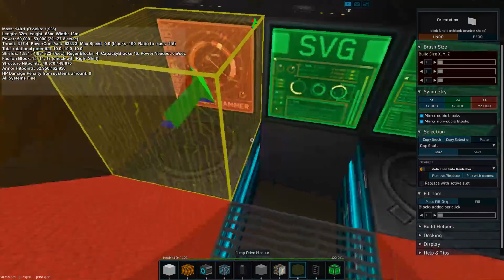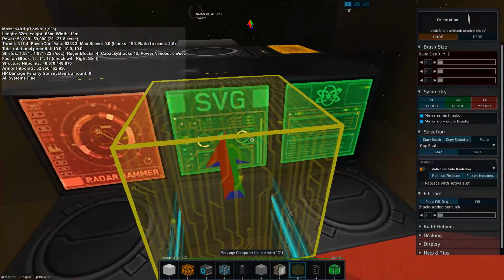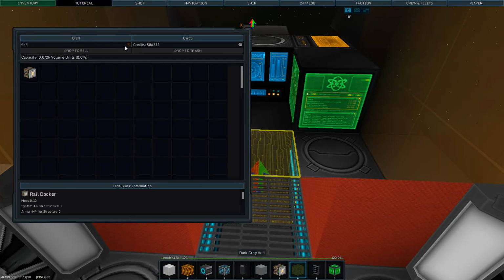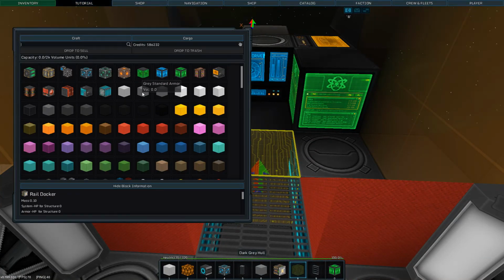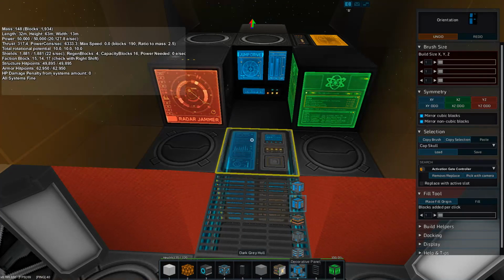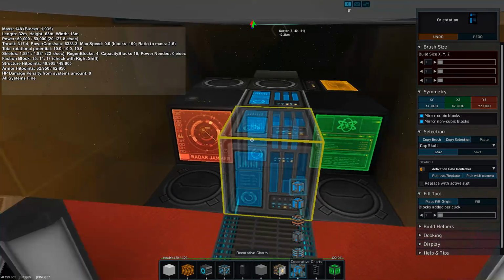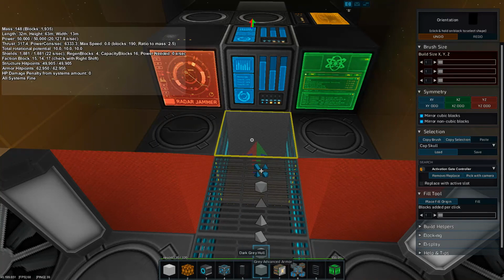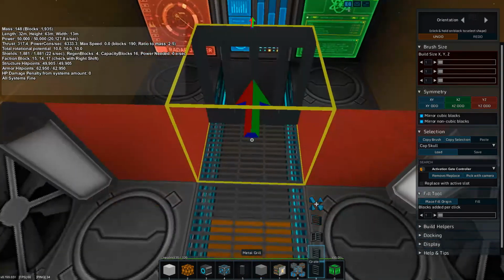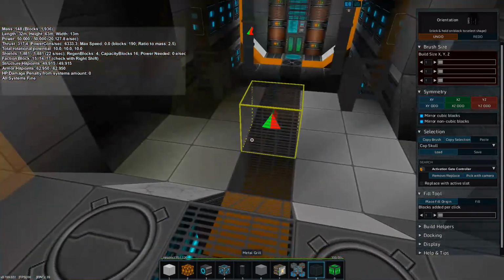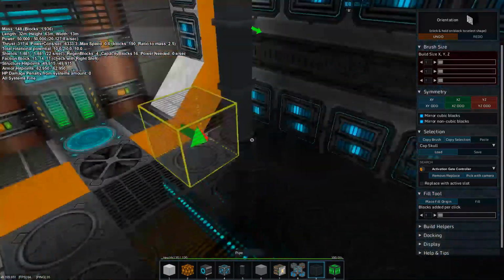This can go, and we can put something else useful there, as well as this salvaging machine. The salvaging computer, we don't need that either. What do we put there for now? I'm not sure. Let's put some decorative charts in this place, just because I like the movement on them. I think that looks good. And in the floor, let's just put a grate. Let's just put one of these. I think that'll be okay.